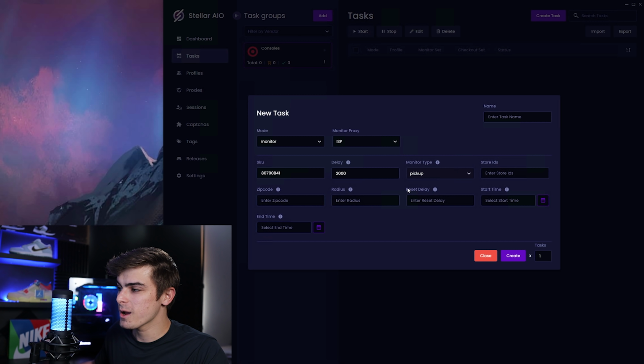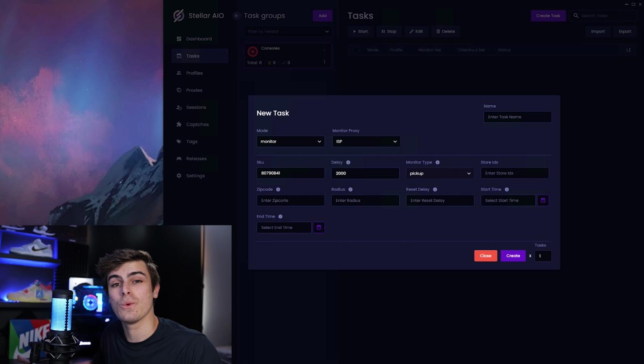Because we're running the normal pickup mode, we are going to have to insert a zip code and we're also going to have to insert a radius. So the zip code is obviously the zip code you want to run for, the zip code that your Target stores are located in, and the radius is how many miles from your zip code Stellar is going to search to potentially look for an item to purchase. So if we put our radius at 25, that means that Stellar is going to search 25 miles in all directions from the zip code that you inputted for a possible Target store to check out on. For a rough estimate, and if you really don't want to be driving too far, I would recommend putting your radius in between 10 and 20 miles.